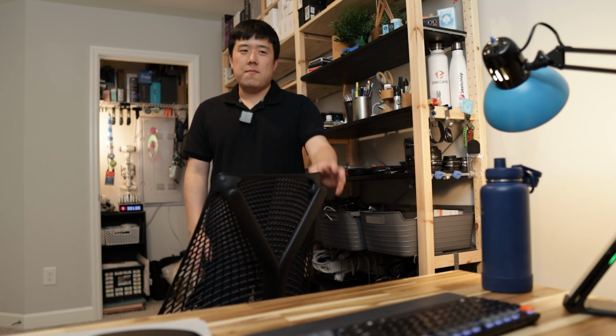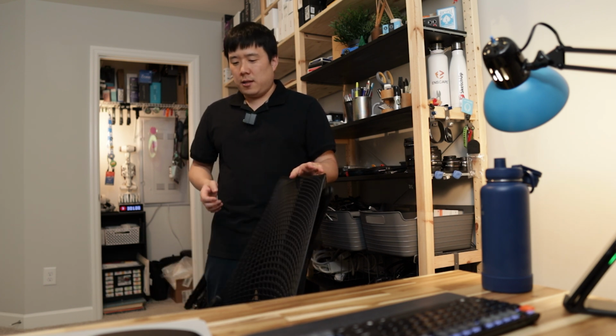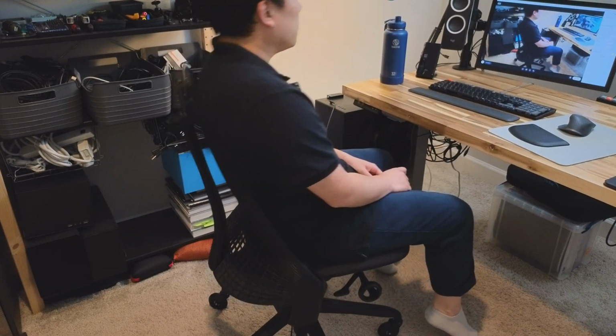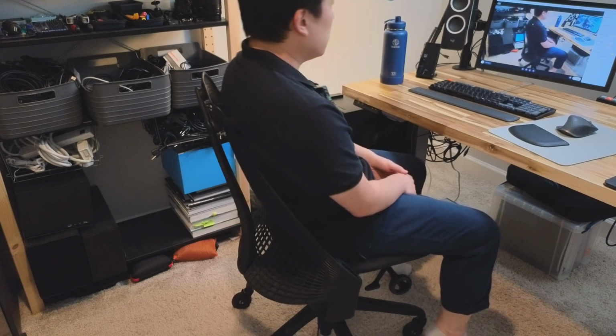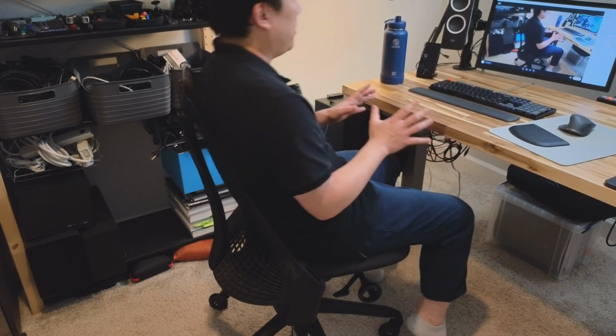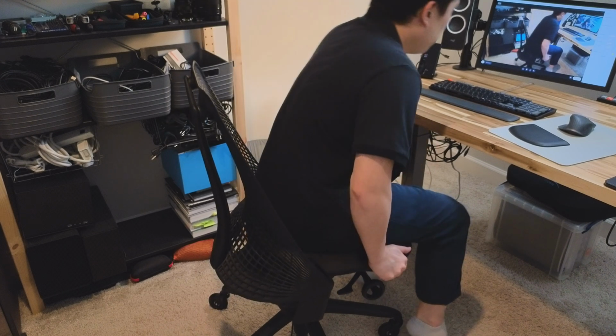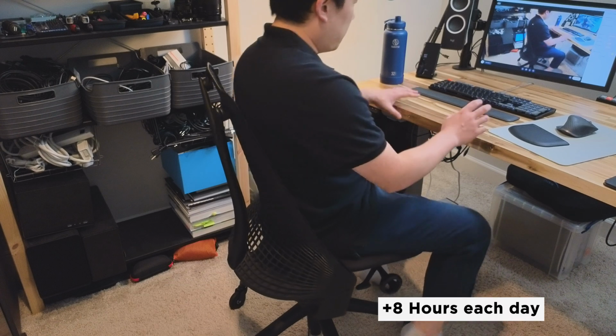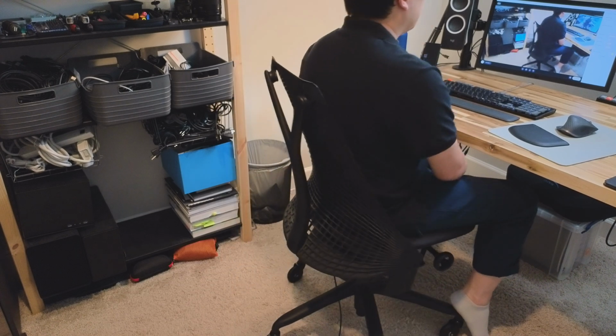My only complaint about this chair is the fact that it makes sort of a plastic sound whenever I adjust my posture. It may not bother other people, but it is something that kind of annoys me. You heard that little plastic noise? I don't like that plasticky sound, so that is something for you to be aware of. But the chair itself is very comfortable. I just sit for hours on this chair and work all the time.